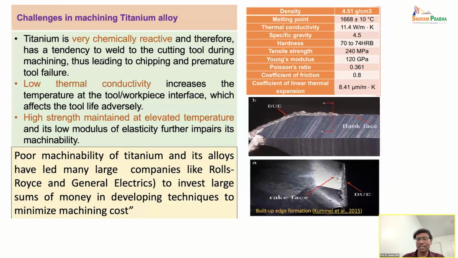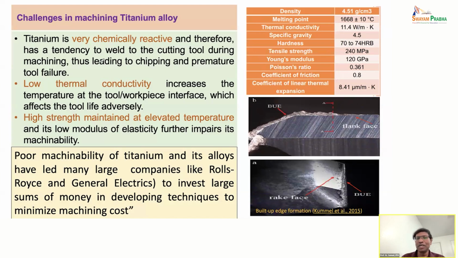As I have shown you in the picture earlier, wherever the contact is taking place when you are machining, heat gets generated. And if it is a normal material, which is a very good conductor, heat gets dissipated.